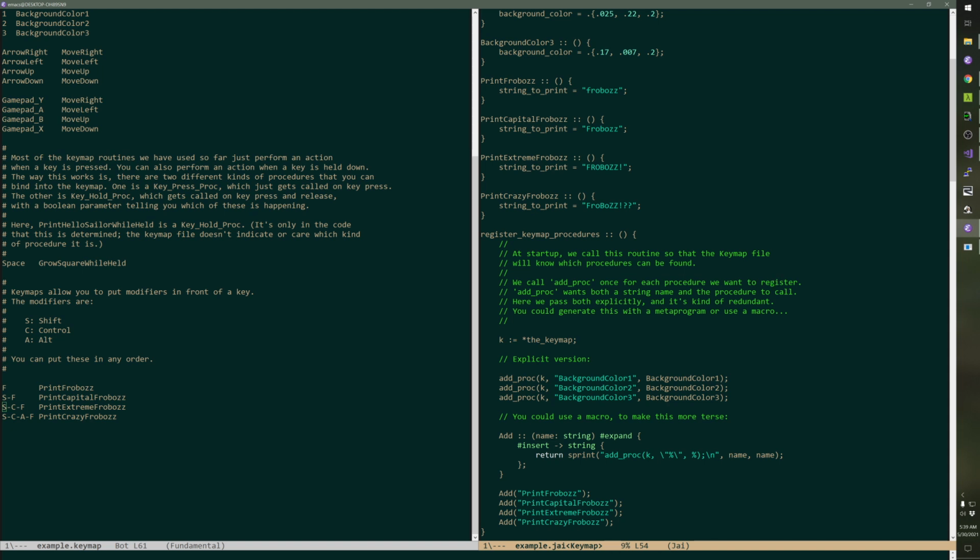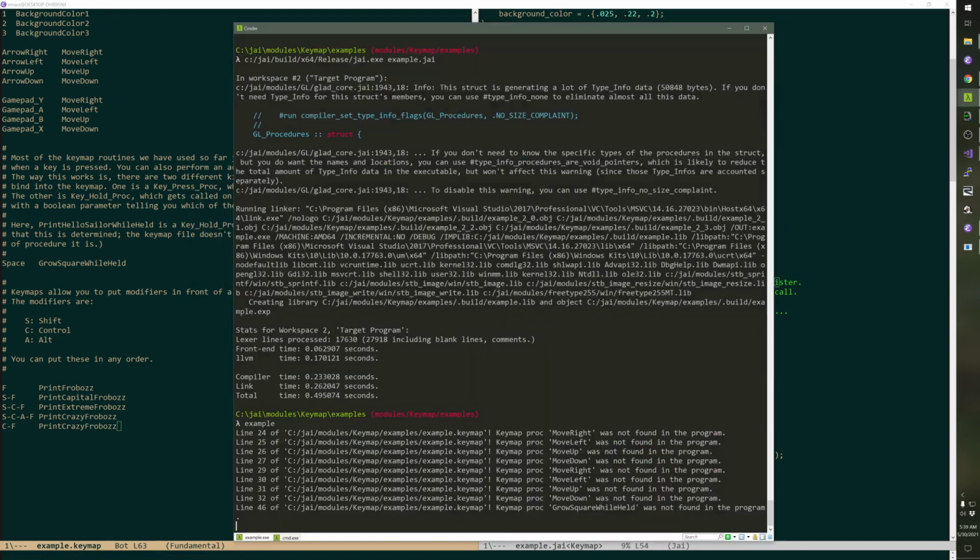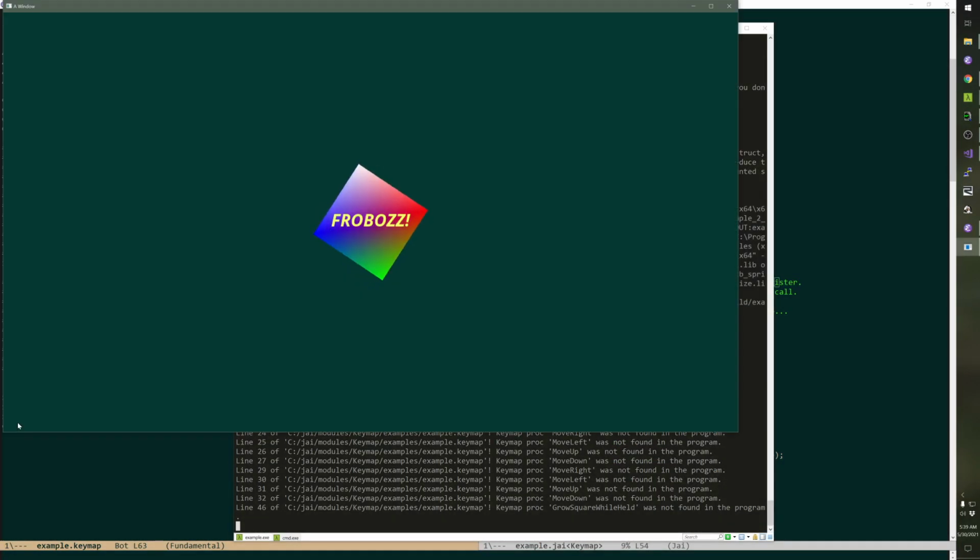Why does that not work? I didn't want a derail today, but that's weird. Let's make sure. So what if it's just Control F? Maybe my keyboard doesn't frickin' work.